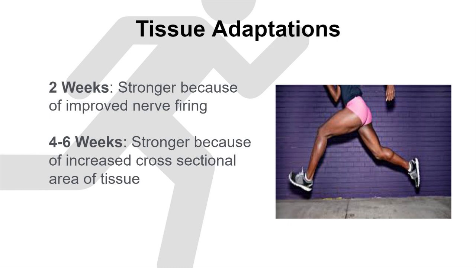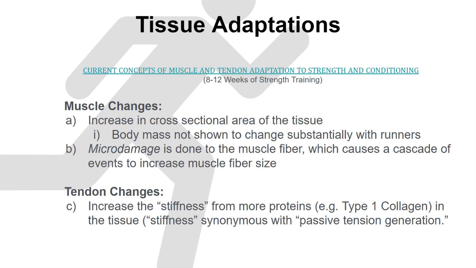You'll have some more tone definition and strength, but it's not going to impede your performance. In fact, it'll make it even better. So the muscle changes, one is just pretty standard, is increased cross-sectional area of the tissue. So the fibers or the muscle cells, you don't necessarily get more, but you get bigger muscle fibers. What's also happening along with the bigger cross-sectional area is also in the tendon too.